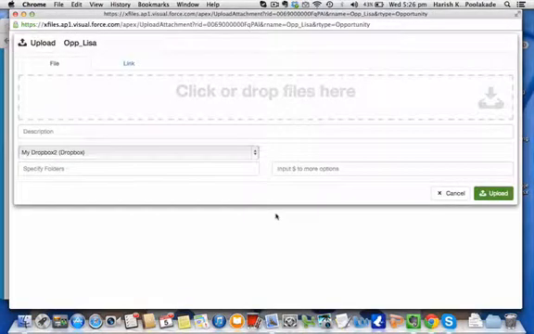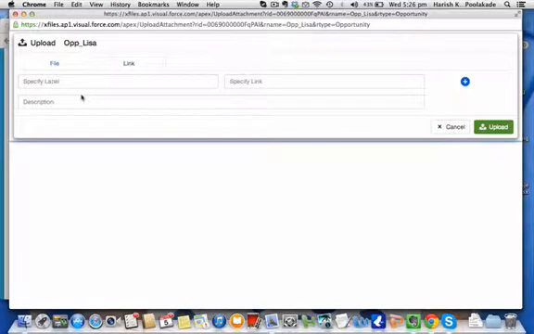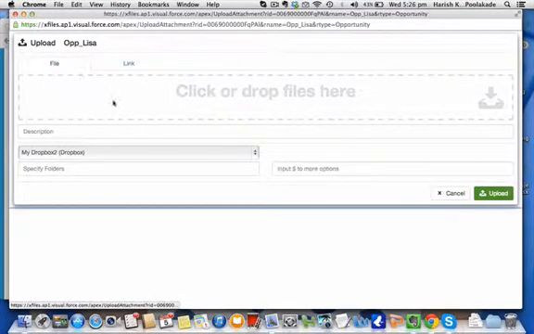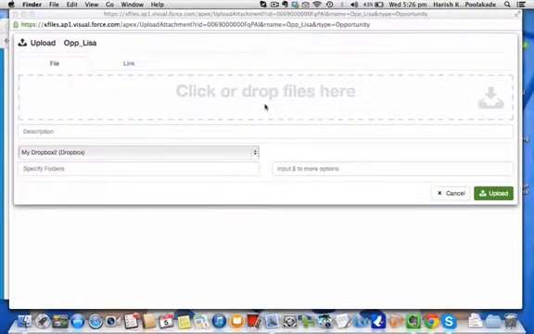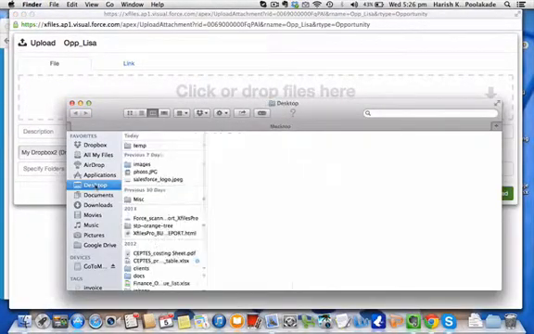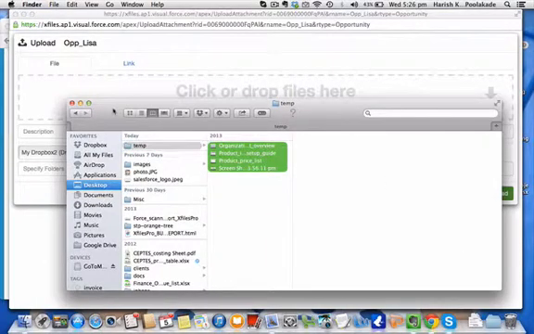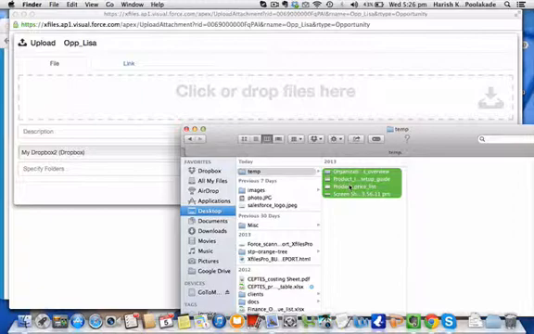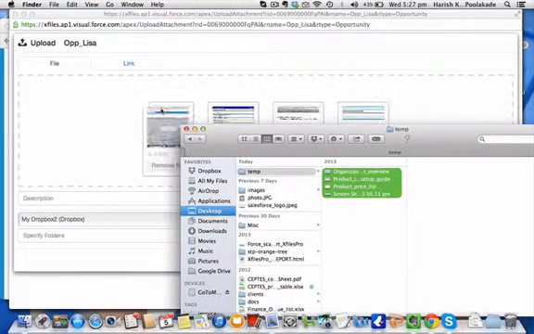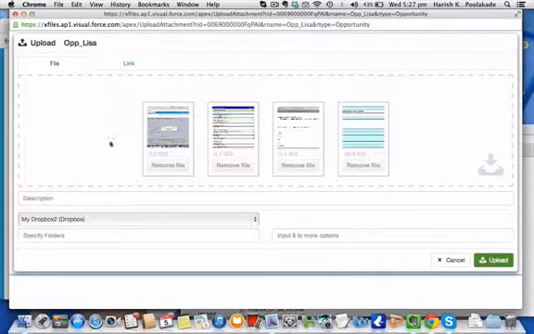You'll see here an option to share a link to this particular opportunity. You can share files. So let's see. I want to just drag and drop a few files here. I'm going to go to some files, and I have a few documents. I have 4 or 5 documents on the product and everything which I want to share to the opportunity. I can just click it, drag it, drop it, and that's it.